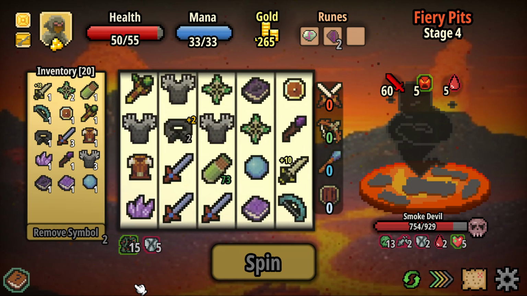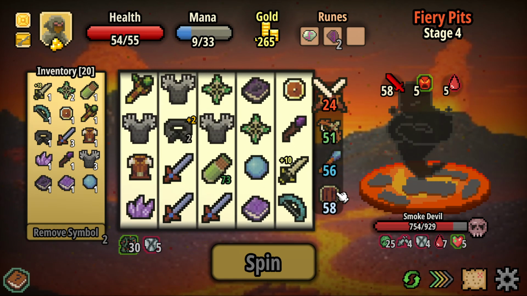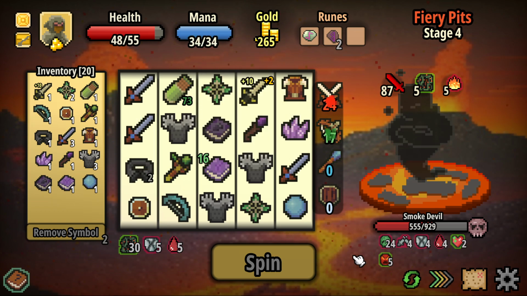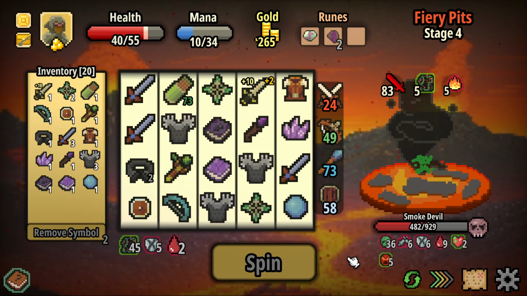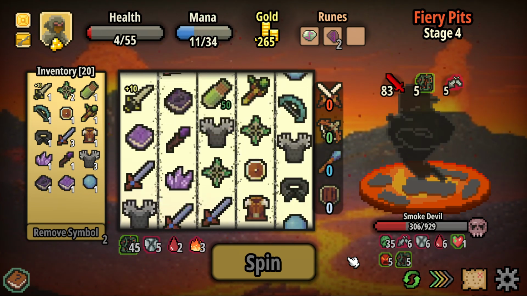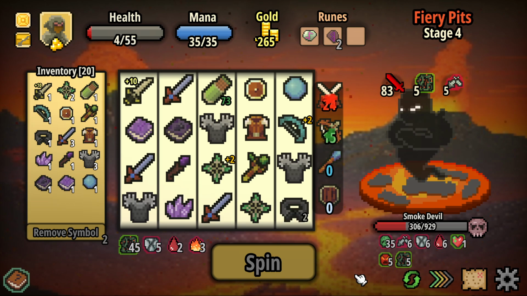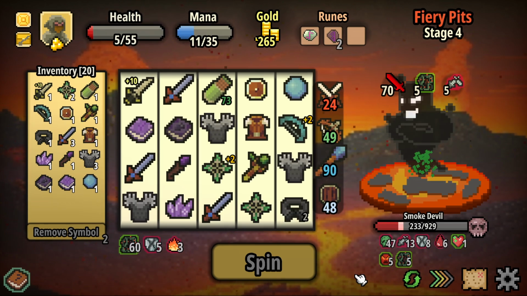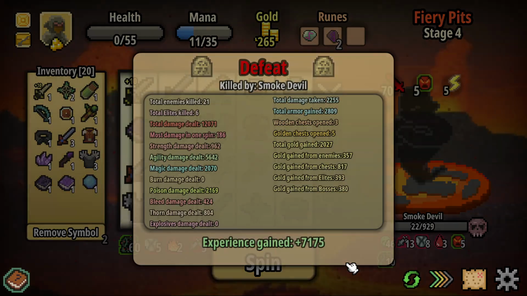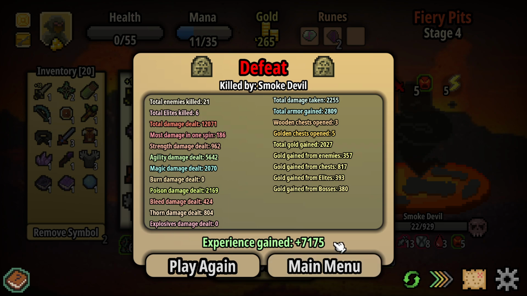Getting a little bit of spike damage, but I'm trying to keep my armor pretty decent. My armor's pretty bad actually, but at least I got these bristles, which is helpful. If it wasn't for the bristle plates, I'd be doomed. I need more armor for sure. Look at that, I'm dead. Smoke devils are so bad, they're so terrible. Game over, guys. Game over. Well, poop.